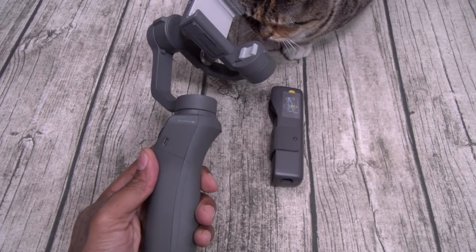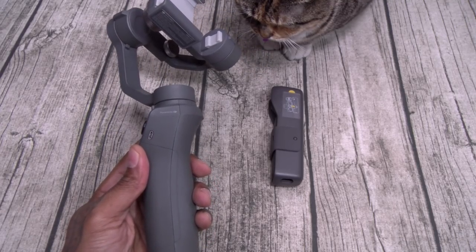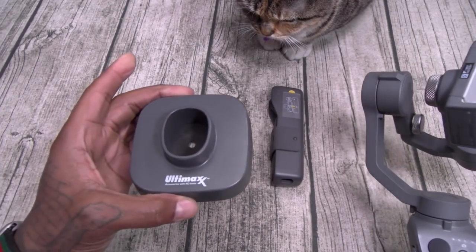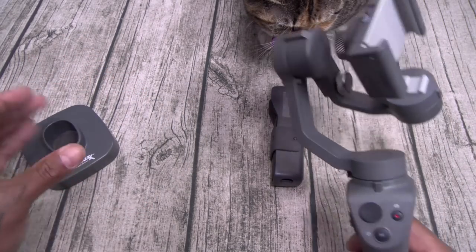Now, this one is going to run you $130. Now, if you buy it on Amazon, they do have a bundle. That one's going to run you $180. That's the one that I got. Now, that's a good deal because it comes with two tripods. You get a bag. And most importantly, you get a stand. Now, this stand is going to come in handy when you're doing your live videos.